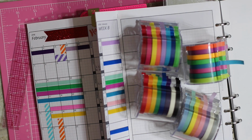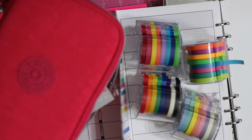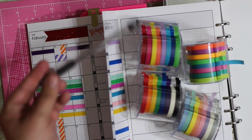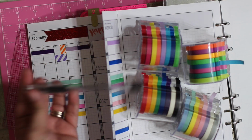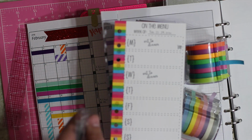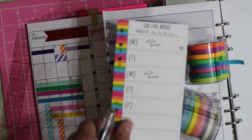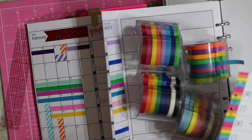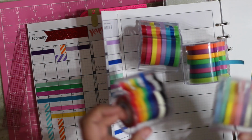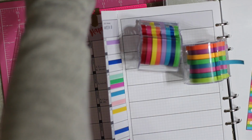I have one in my purse, and I have one that I keep in my Kipling, which is right here. And that's my go-to pen. And then my other pen that I like to use is my RSVP pen. This is what I tend to use on my So Much Crafting inserts, like my menu planner, and some of my pages that are a little slicker. I just don't like to have to wait for ink to dry. So I tend to not use those. So anyway, I just wanted to make sure and show you guys that.